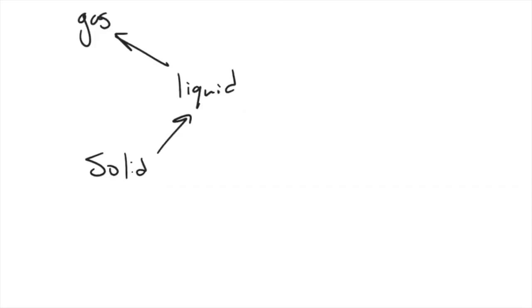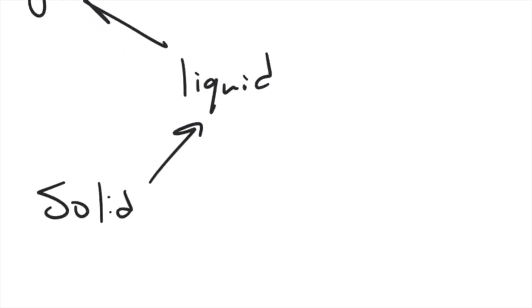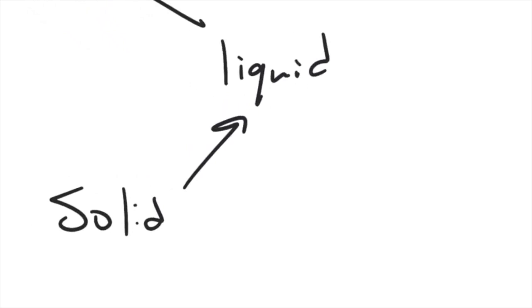By now you should be pretty familiar with the three states of matter that water exists in under normal atmospheric conditions. There are a couple of states of matter that exist at high temperatures and low temperatures, but these are the three that exist at normal temperatures on Earth. Now we use fancy words, or fancy verbs, to describe the changes between these three states of matter. The first one is going from solid to liquid, so let's zoom in on that particular area. The word we use to describe the change between solid and liquid is fusion.